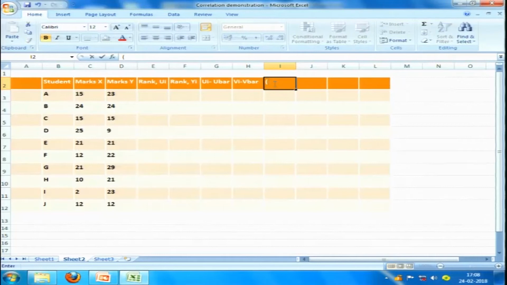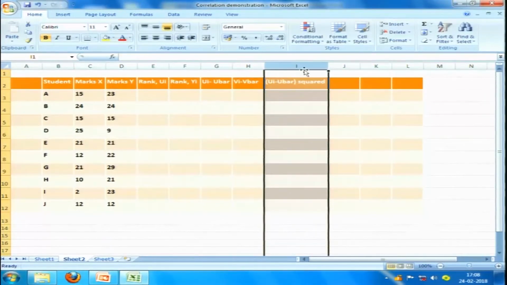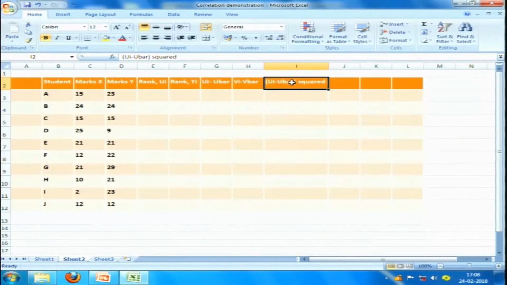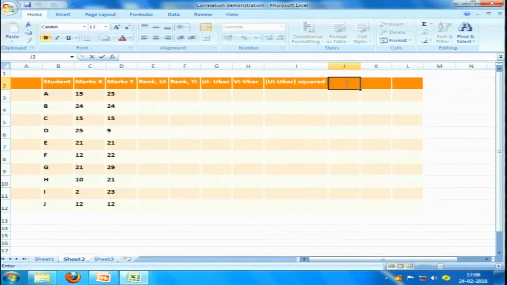Then I will put this ui minus u bar squared. Similarly, I can put vi minus v bar squared.